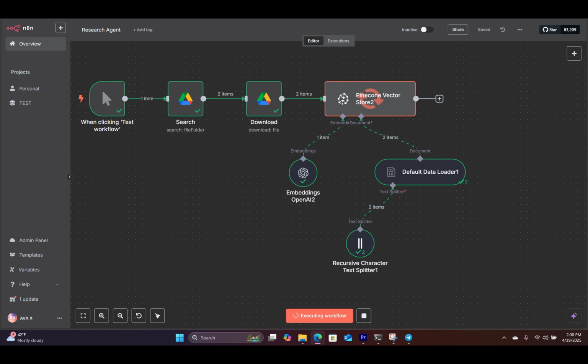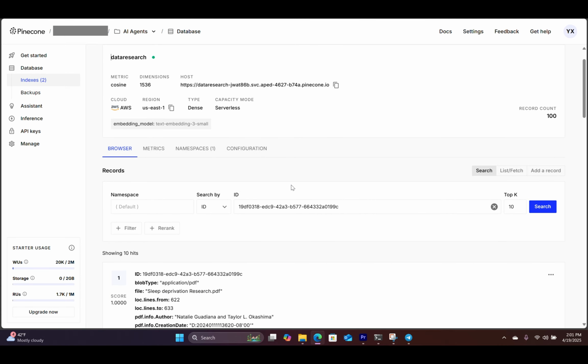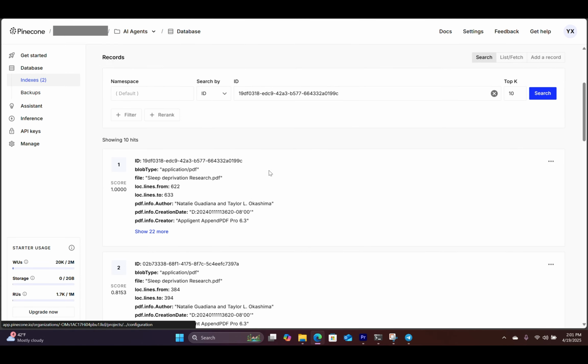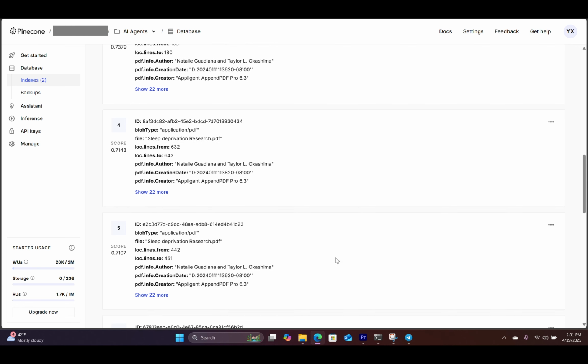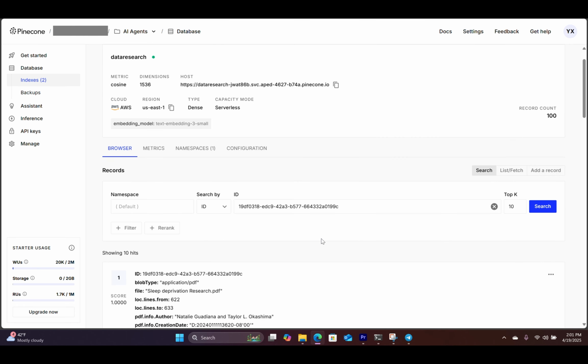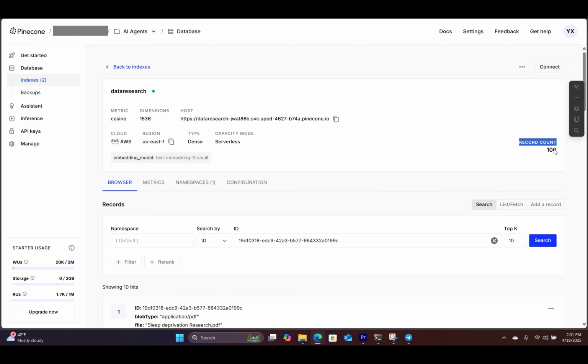So if we head over to our Pinecone account and go to the data research index, we can see that those items have been added to the vector database, and we have the record count from 0 now showing 100.